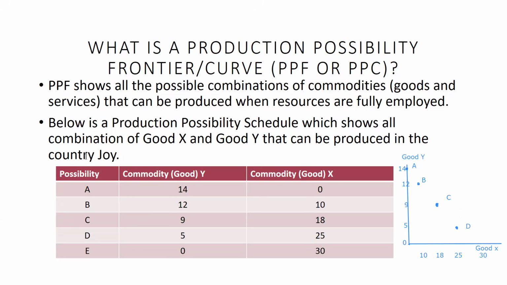Then the last point, Y was 0, X was 30. So I look for the place where Y is 0, that's down here, and X is 30, that is up here. Highlight the point, label it E, and then I draw my graph. So I would draw a line connecting all of the different points. Boom, boom, boom, boom, boom. And that's how you plot your graph.